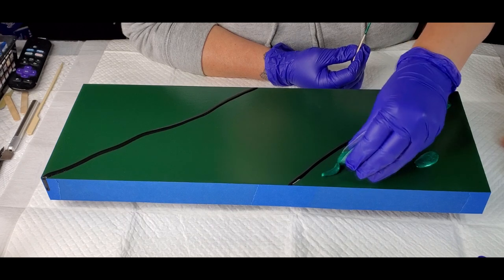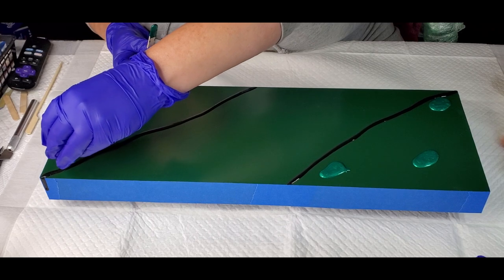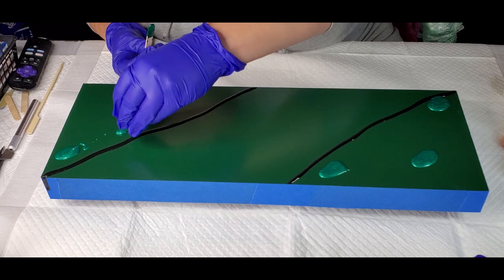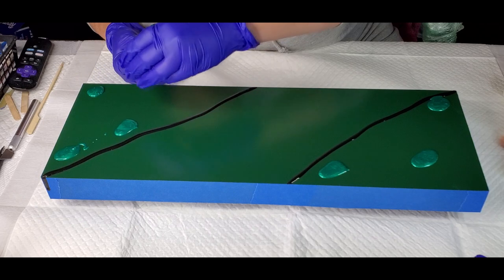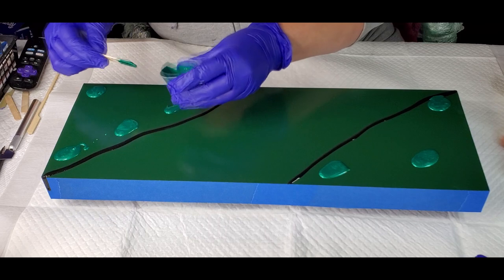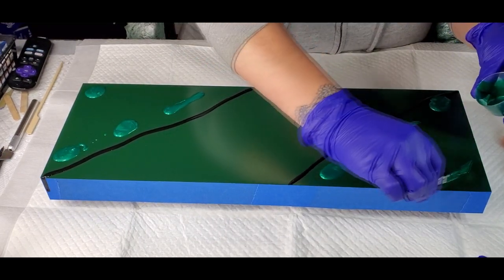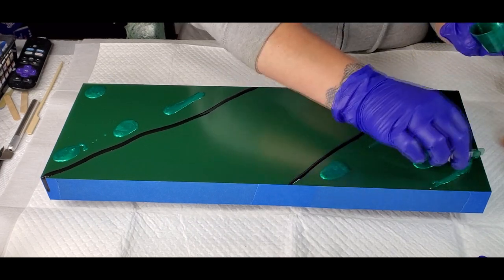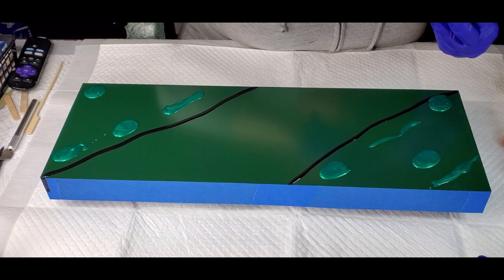So just gonna do some areas. I don't know how this is gonna work. Just laying some colors down. I'm hoping it gives it some sort of black color look, you know?